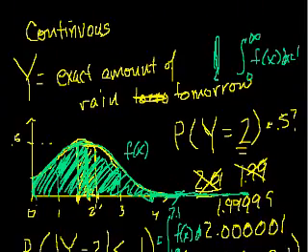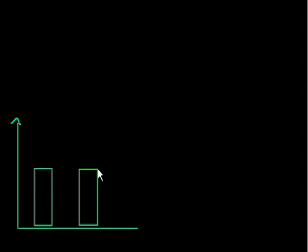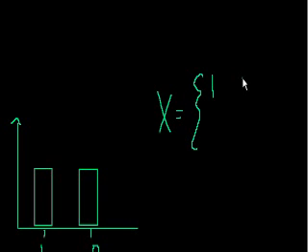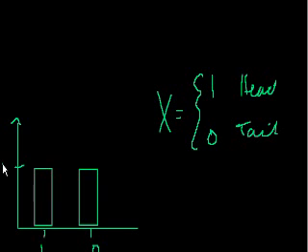And this also applies to the discrete probability distributions. Let me draw one. The sum of all of the probabilities has to be equal to 1. And in that example with the dice, or let's say, since it's faster to draw, the coin, the two probabilities have to be equal to 1. So if this is 1, 0, where x is equal to 1 if we're heads, or 0 if we're tails, each of these has to be 0.5. Or they don't have to be 0.5, but if one was 0.6, the other one would have to be 0.4. They have to add to 1.